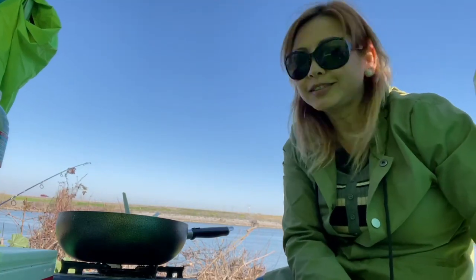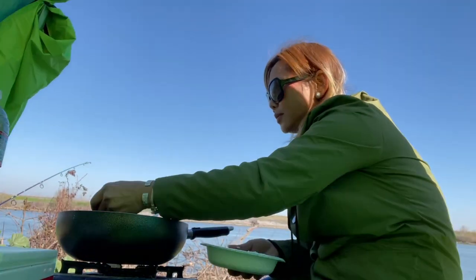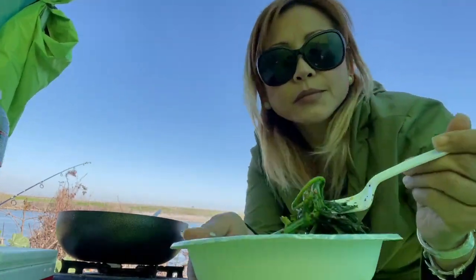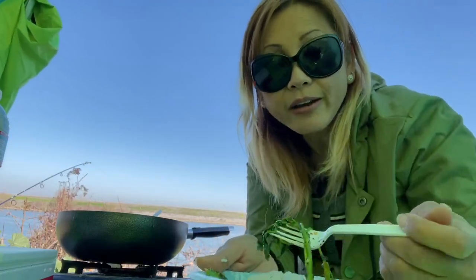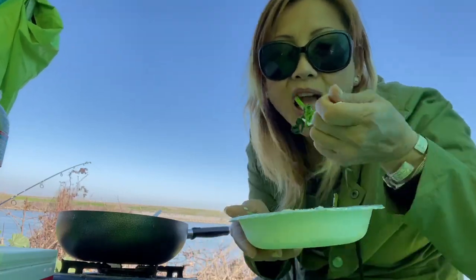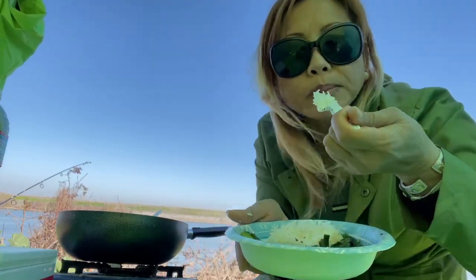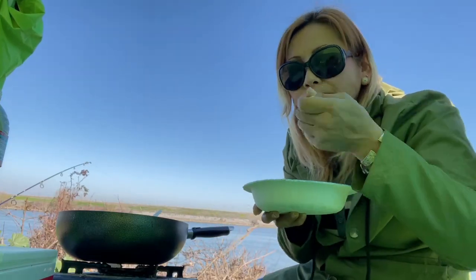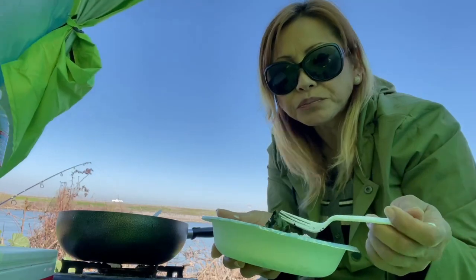Come eat. Just eat like this. So good. Haven't eaten for a long time. Once a year, so I'm gonna eat. So good. Crunchy and a little bitter.